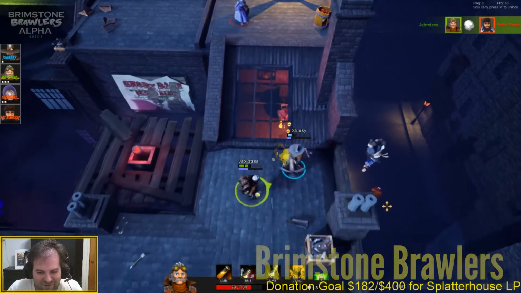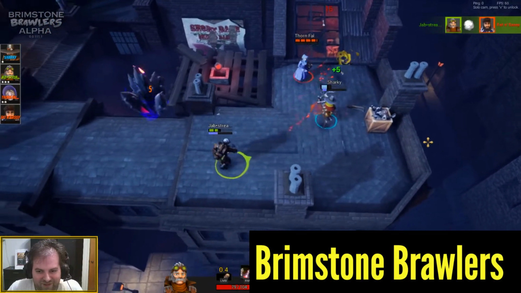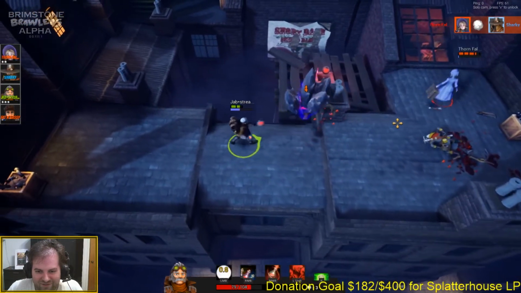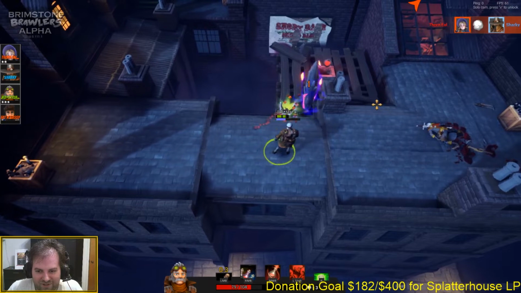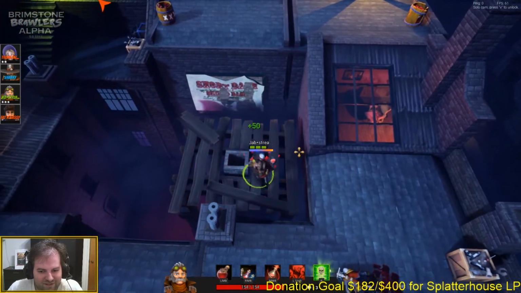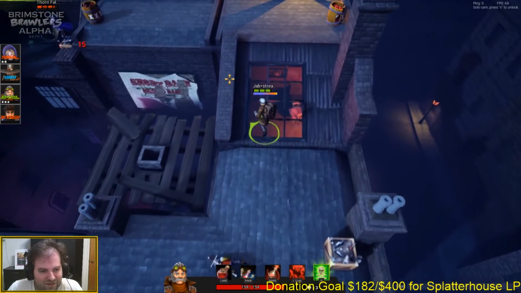that became, I think, the de facto winner of the spotlight this month. This is Brimstone Brawlers, a game that is very much in early development. I think this is the pre-early alpha build of the game. And the developer sent us a key to check, or sent us multiple keys to check this one out.